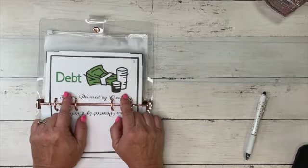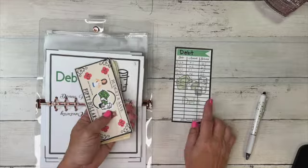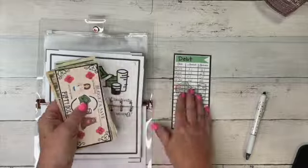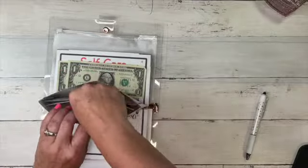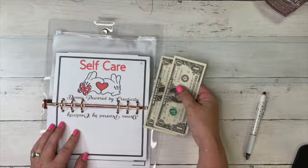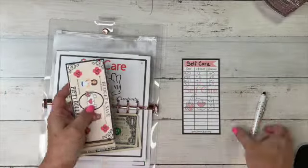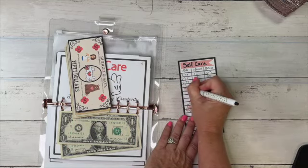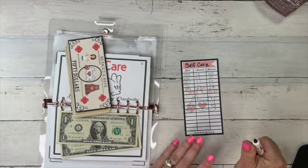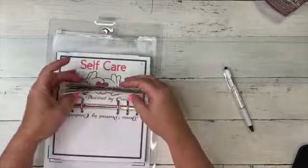I'm kind of bummed Debt didn't get anything — I always cheer when we get number three because we all want to put extra money into debt. Debt currently has 71 according to my tracker. Let's see what's in here: 50, 65, 66, 67, 68, 69 — 71, perfect. Are any of you tracking? I am on a tracking mode this month, so I am tracking everything. Two dollars went into Self-Care. Today is the 9th, so I'll put plus two — and we should have 69. Let's confirm: 50, 65, 66, 67, 68, 69 — yes, 69 in Self-Care.